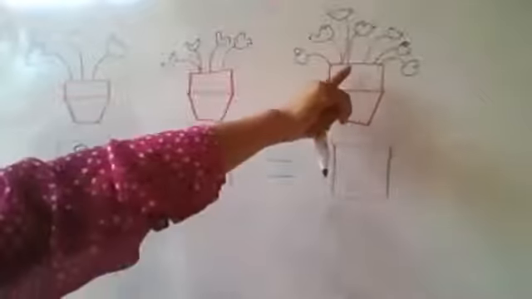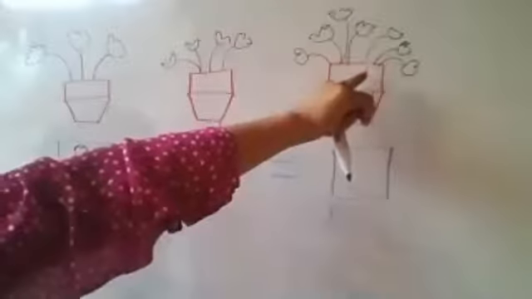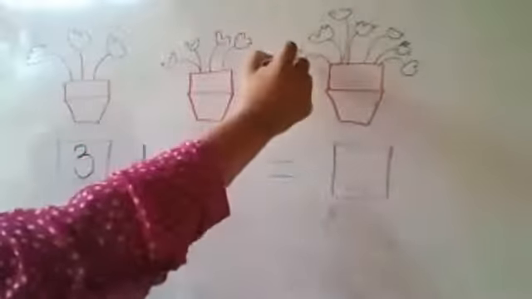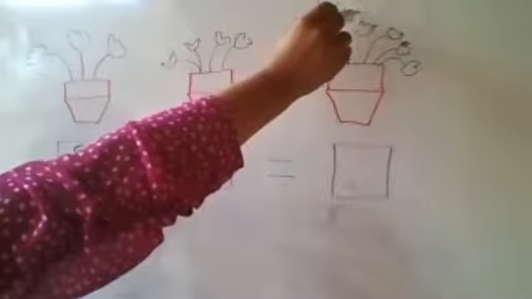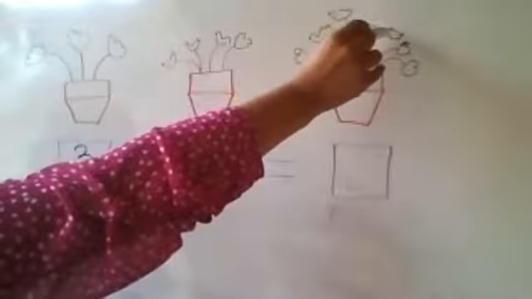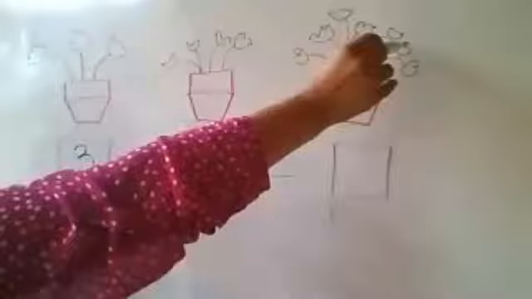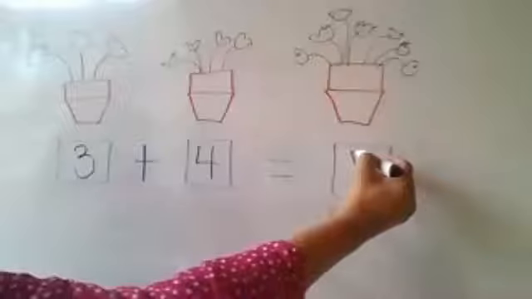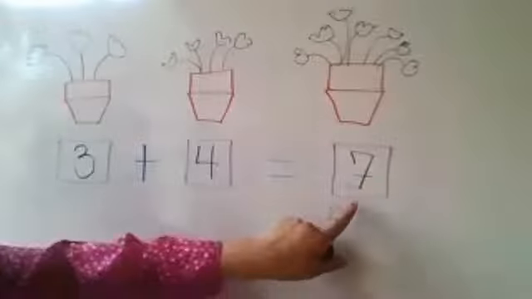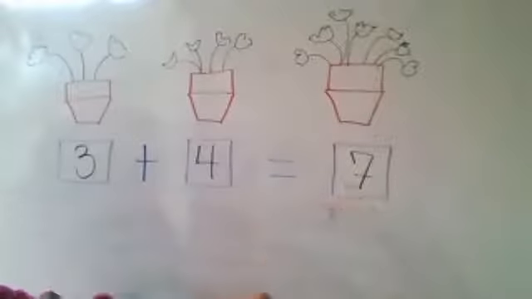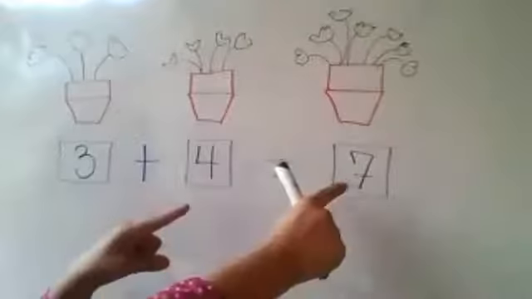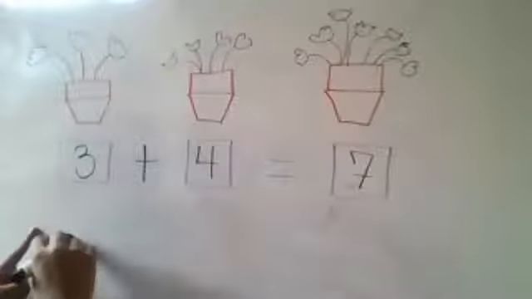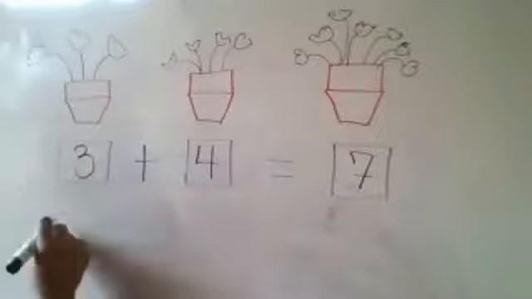And now we count here, right? We are going to count the last flower pot. 1, 2, 3, 4, 5, 6, 7. And we write our number 7, okay? Are you working on it? Very good. So, since you start writing the numbers there, I'm going to draw the next exercise.